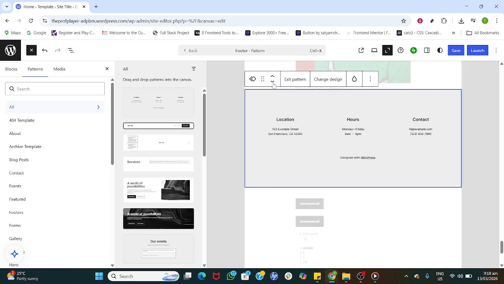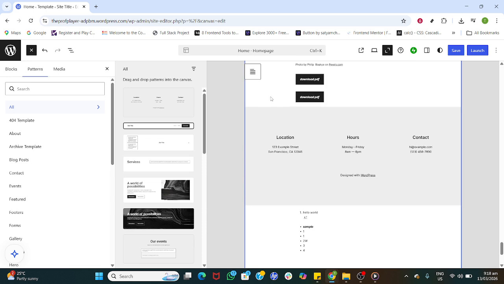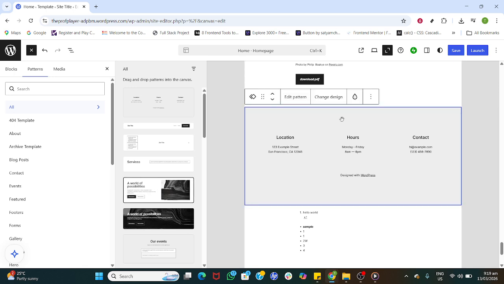Now, drag and drop a pattern from the library directly onto your canvas. You'll see a highlight when your cursor is in a valid spot. Release to place it. Once it's on the page, click the highlighted areas to select specific blocks. This makes it easy to replace placeholder text, swap images, and adjust spacing without rebuilding anything from scratch.